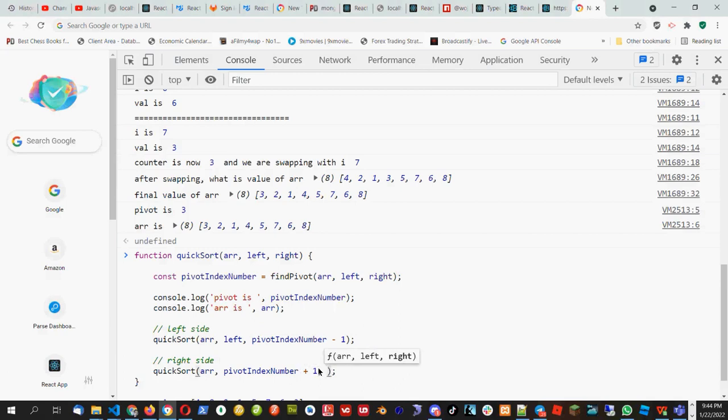And what will be the right side, this right index for this right side? Array.length will not work. There is no end here. You have to work with this variable. Did I create end here? End was in the final pivot, find pivot 1. So what should I pass here? We have to start with this, end with this one.